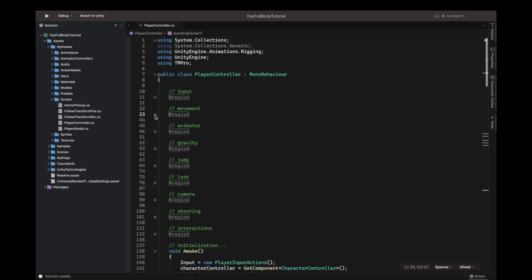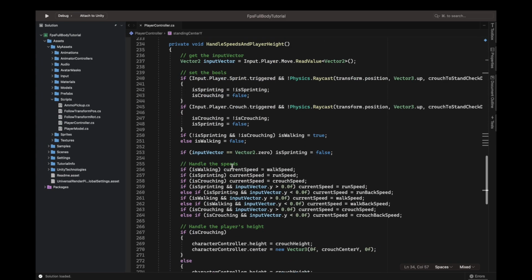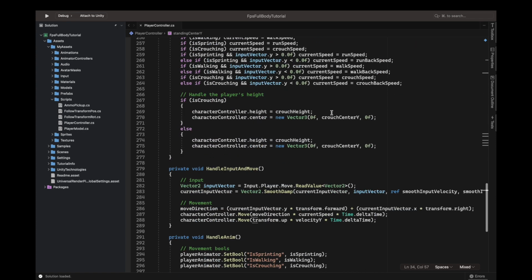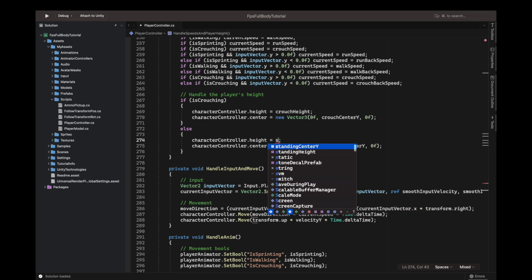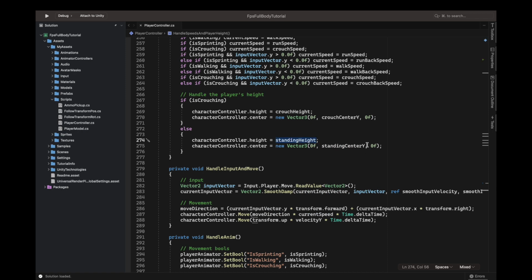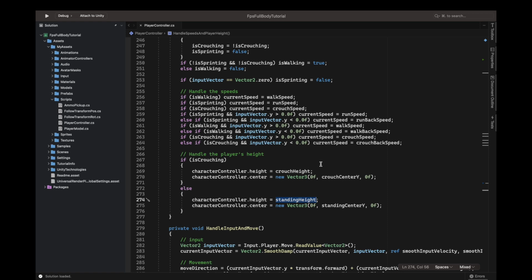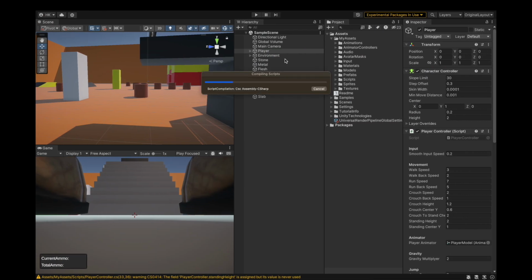Now let's minimize this region and go back into the handle speeds method, where we have the if. So if we are crouching, else if we are not, we simply set the character controller height to the standing height and the character controller center to a new Vector3 with 0, standing center Y, 0f.